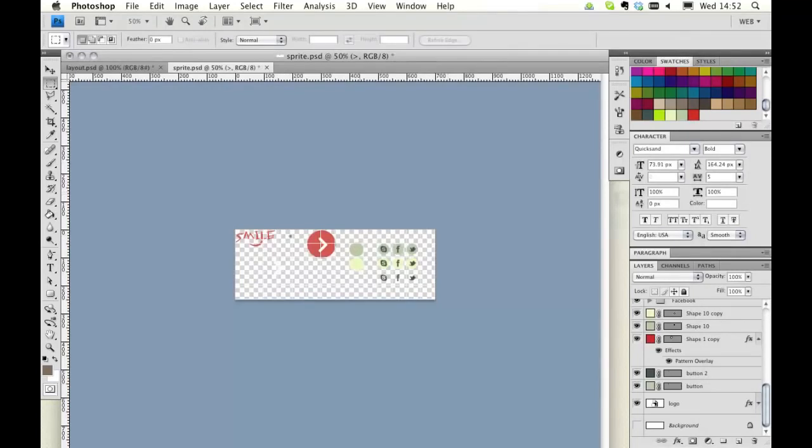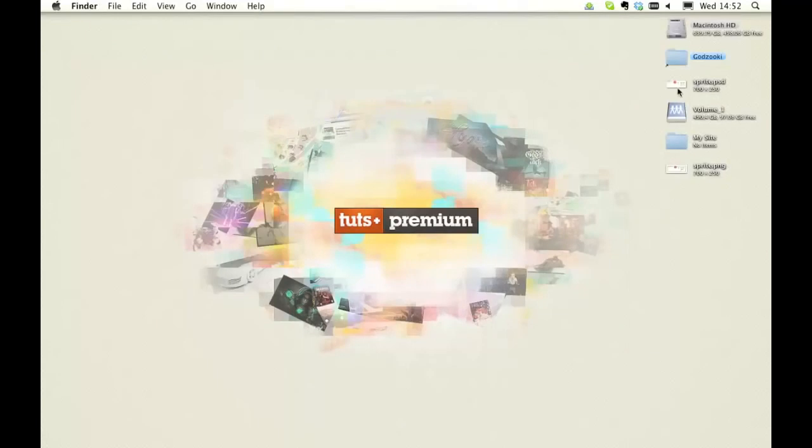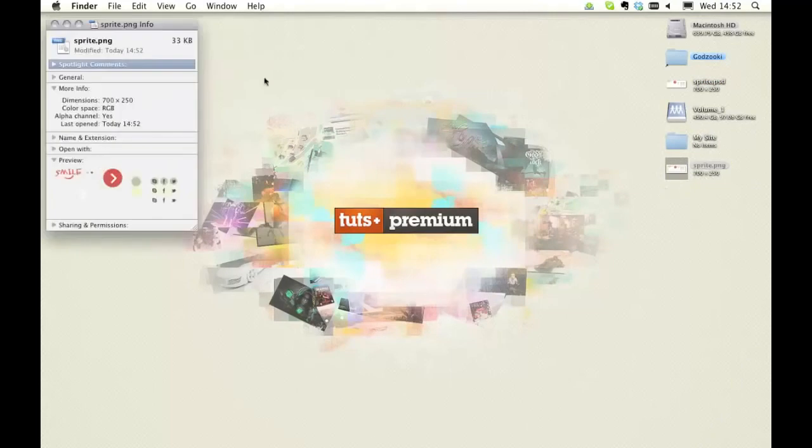Not sure why that took so long. Okay, so if we close these, we'll now have sprite PSD, which is there. That's always useful to keep as an asset so that when you need to go back and edit your file, you have everything you need there. We could do with tidying that up in terms of the folder structure and everything, but I'll go back in there now and sort that out to save it in the downloads folder. This is our sprite PNG. It's 700 by 250 pixels, and if we look at the file size, it is a meager 33 KB. So that's fantastic, really.